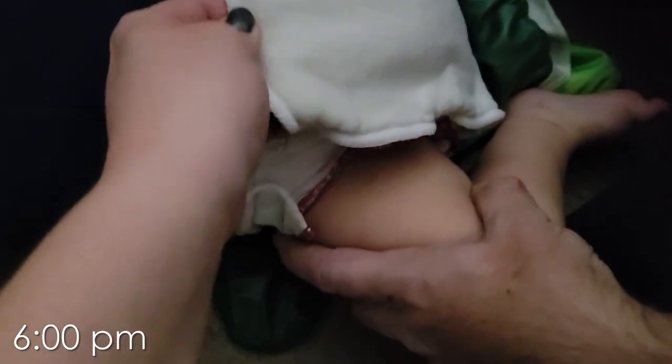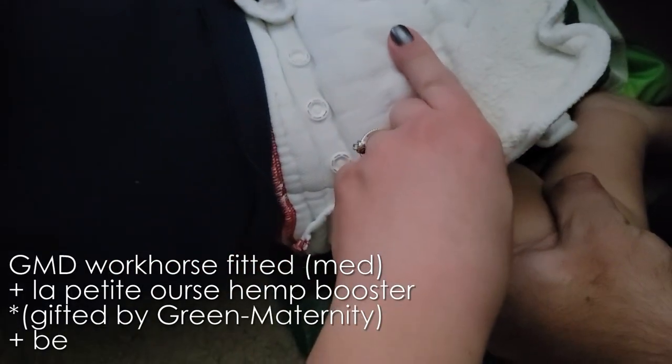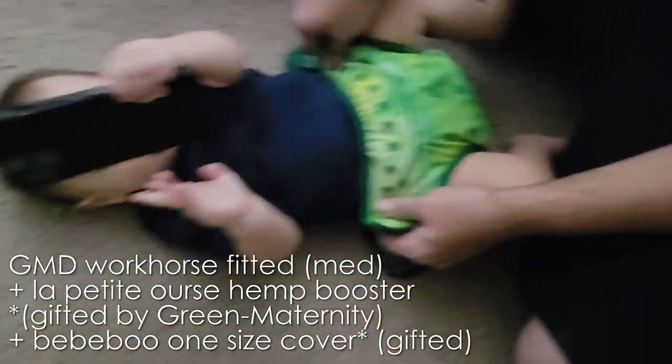Barret's nighttime diaper is a La Petite Ours hemp insert with the Green Mountain diapers workhorse fitted size medium, and a bamboo cover on top.